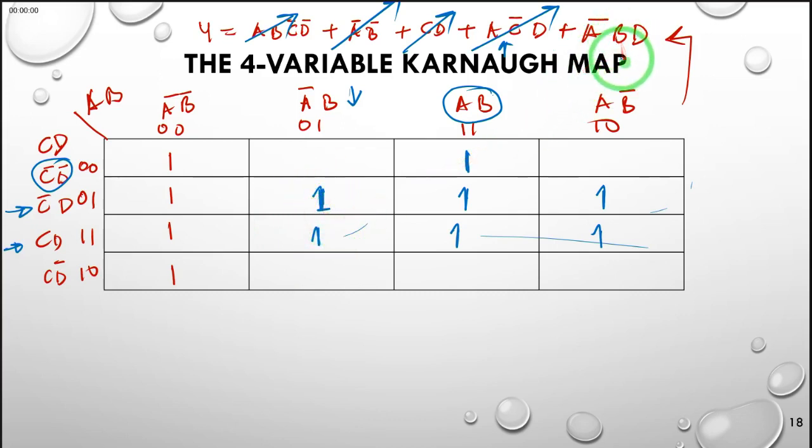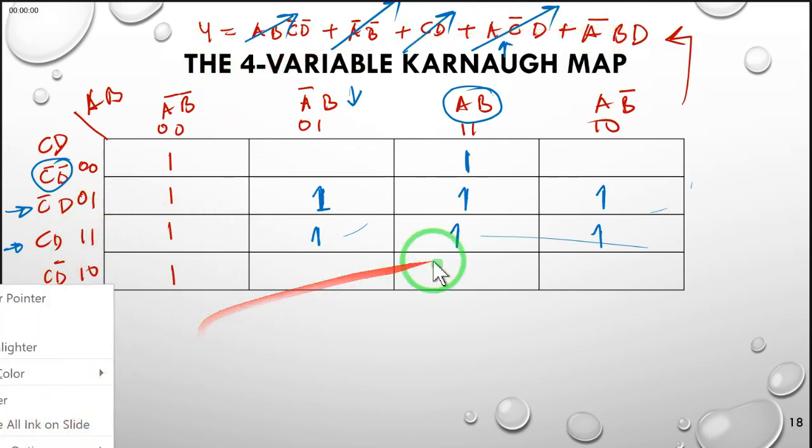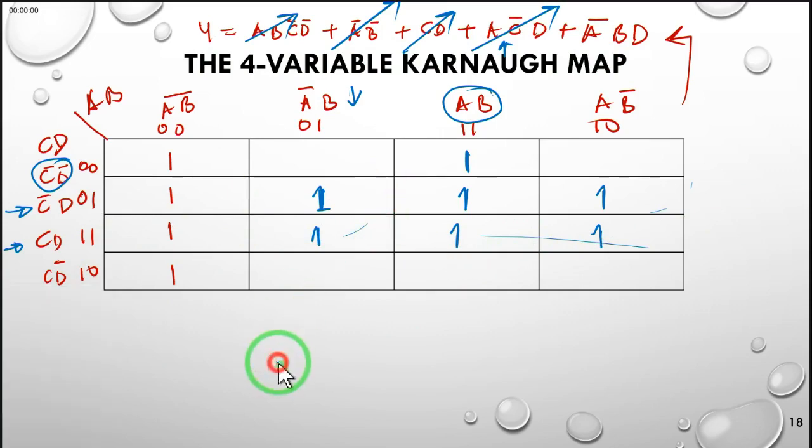So that is how you represent this function y. And therefore, if you now were to do the grouping, which you'll do at a later stage, you will see that you can form some groups of 8. But for the time being, because we have not introduced that, all I wanted to do in this slide is to show you, if you're given an expression that is as such, you want to feed it using the K-map method, you just need to identify where each of the variables can fit.